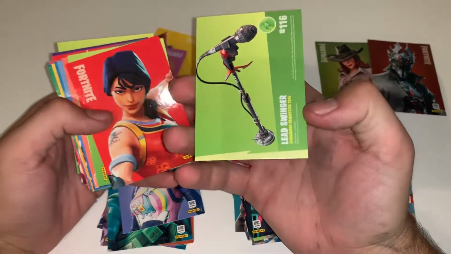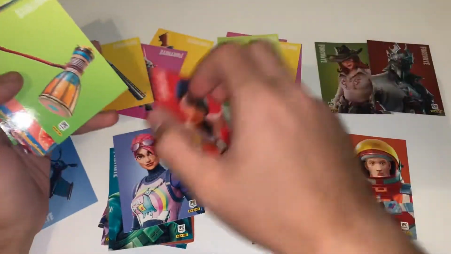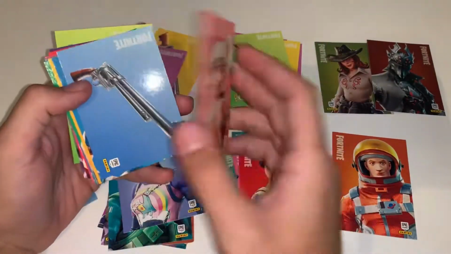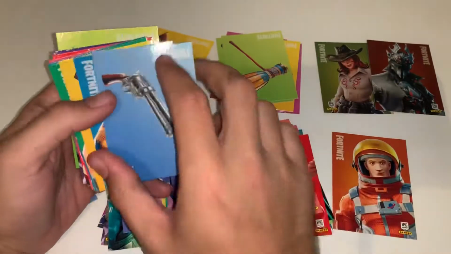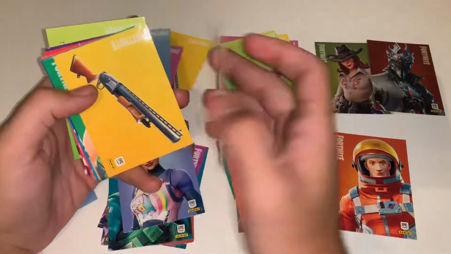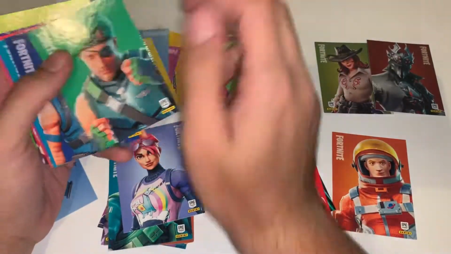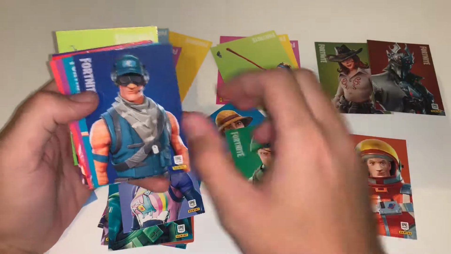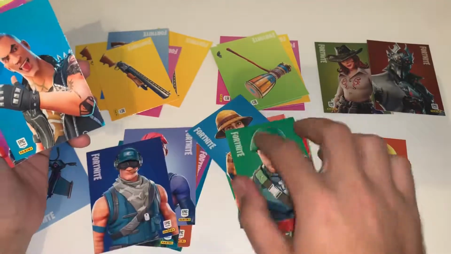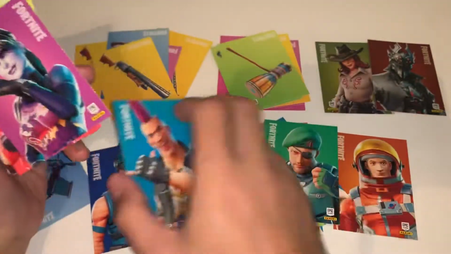Then we have a lead swinger, uncommon. We have a Scarlet Defender, uncommon. We have a Drum Beat, uncommon. We have a Nogops, uncommon. We have a Six Shooter, uncommon. Oh, we got a Sunflower again, uncommon. We got another Pump. Plenty of Pumps today. We got another Garrison. Then we have a First Strike Specialist, rare. Then we have Riot, rare.